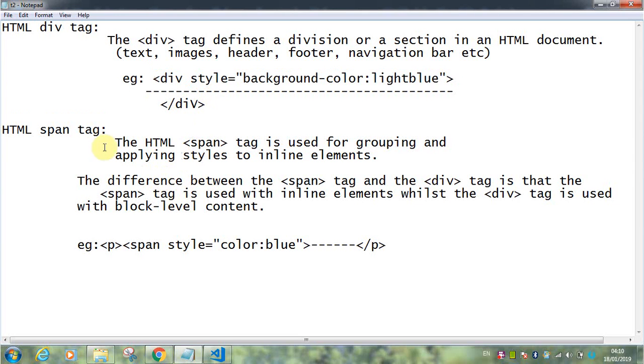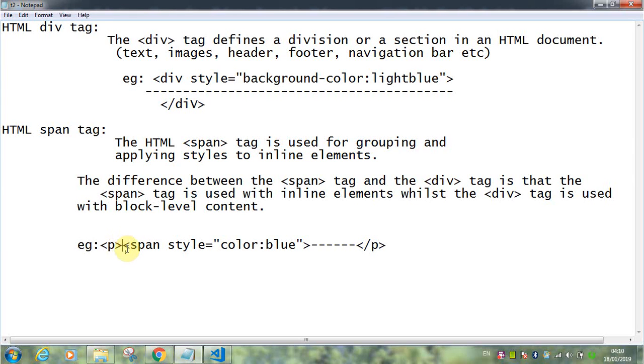So the main difference between the span tag and the division tag is that the div tag applies a particular style or styles to a particular set of elements or tags that are found within the division tags. So span tag, it applies a particular style in a particular tag, or a particular part of the tag.